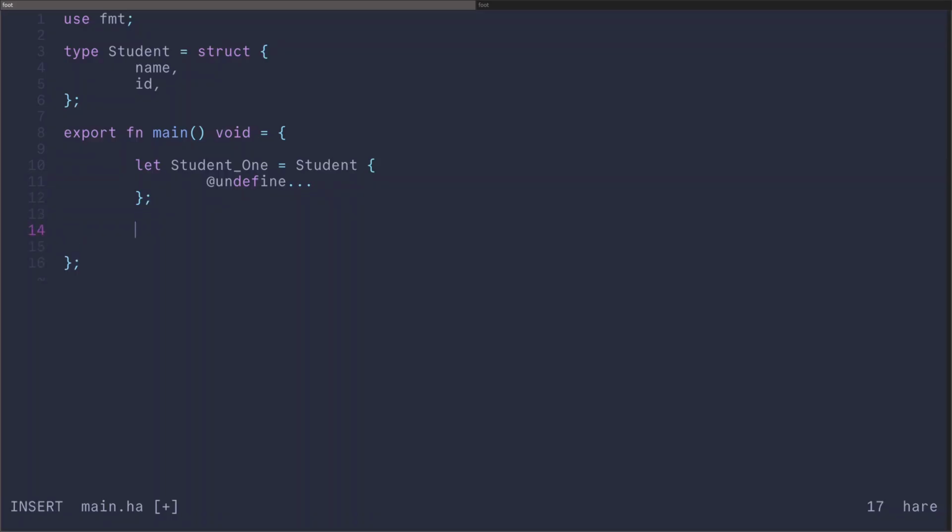And now let's see what happens. Okay, now everything is undefined for this struct right here, right?